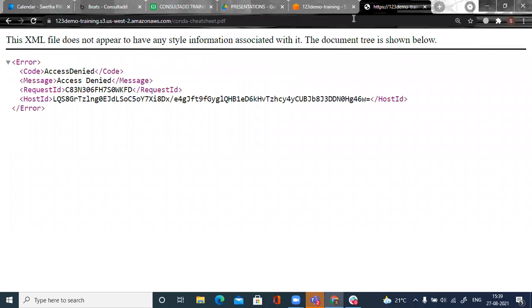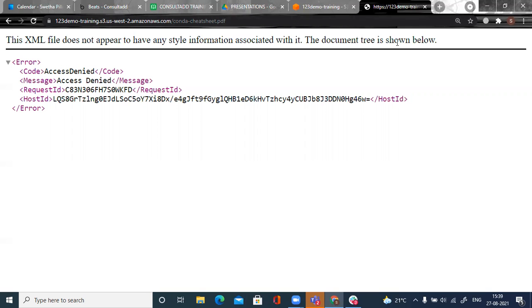Is it accessible? What do you think? It is saying, right? What is it saying? It is saying access denied. Now again, understand the same thing that we try to understand when it comes to EC2. Same thing applies over here as well. Remember that I told you that the moment I created that bucket, it was basically created as a private bucket. I didn't uncheck that box. It was kept as a private bucket.